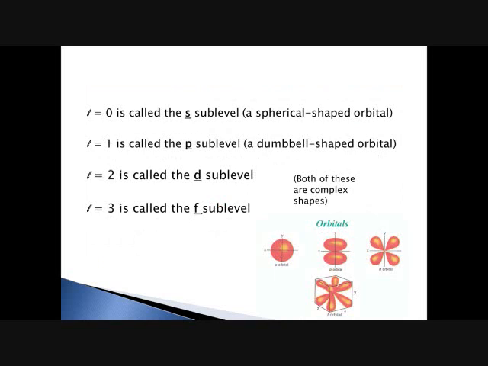So the angular momentum quantum number is giving us what shape the region is in which the electron is moving, okay? And so these shapes are called sublevels. The first sublevel is S, and that is a spherical shape. And you have these pictures in your notes, okay? P is the next one, and that shape is a dumbbell shape, like when you're lifting weights. I did not come up with these names, because it doesn't really look like a dumbbell, but you know, whatever. The D sublevel looks like a clover, and the F sublevel looks like 2 clovers put together.